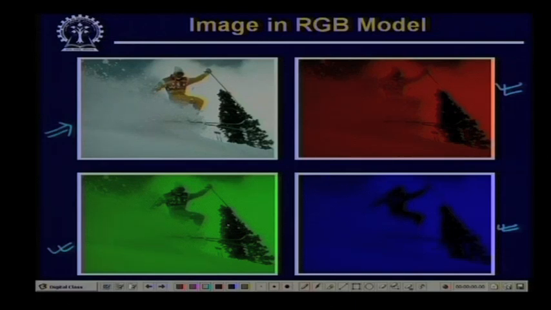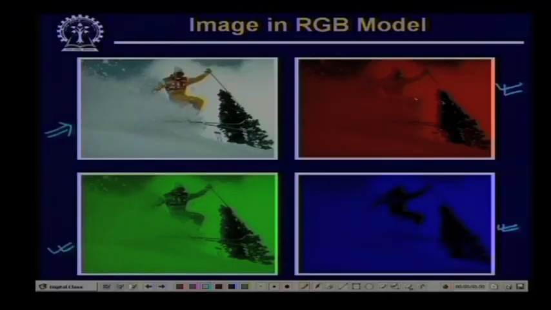Though we have represented these 3 different components in red, green and blue, they are actually monochrome or black and white images, and these are used to excite the corresponding phosphor dots on the color screen. The red component will activate the red dots, the green component the green dots and the blue component the blue dots.